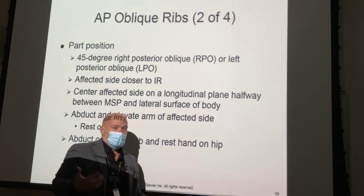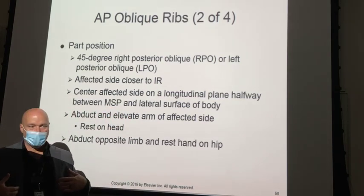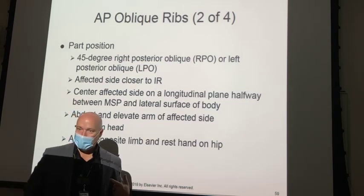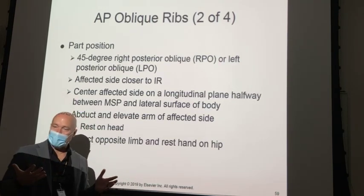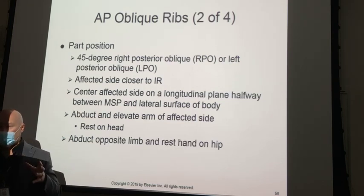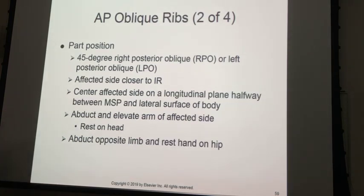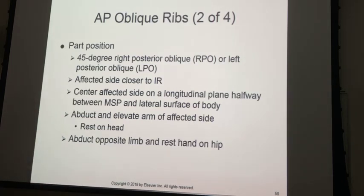So in AP versus PA, generally I would shoot according to the patient's pain. If the patient was complaining of anterior rib pain, I would shoot PA. But on the obliques, I almost always did my obliques AP, because on the PA oblique you take the anatomy of interest and elevate it furthest from the image receptor, as opposed to AP ribs, where you put the entire rib closer to the image receptor as you oblique the patient. But just know you're going to run into two questions, maybe on this test, and the accepted answer through the literature is that if a patient has anterior rib pain, you shoot your ribs PA or AP? PA, yep.